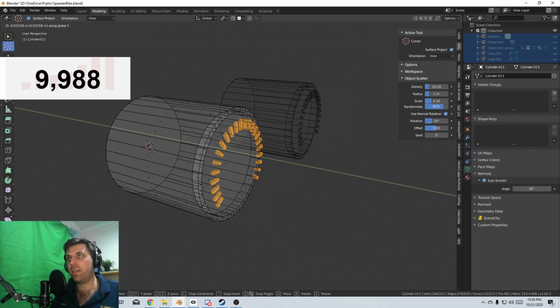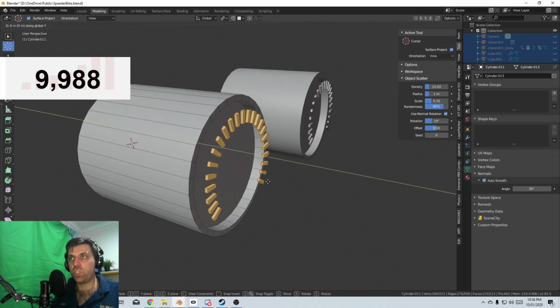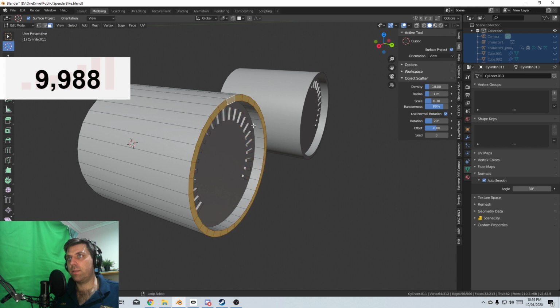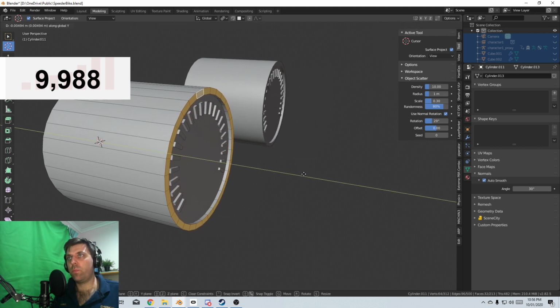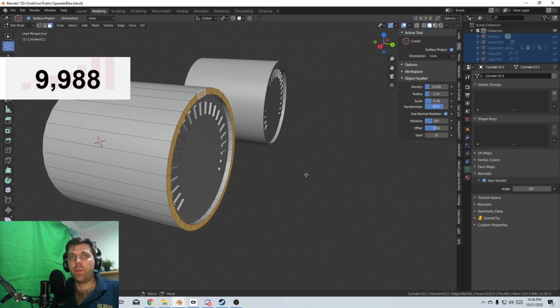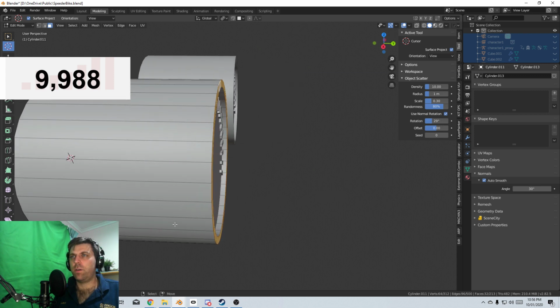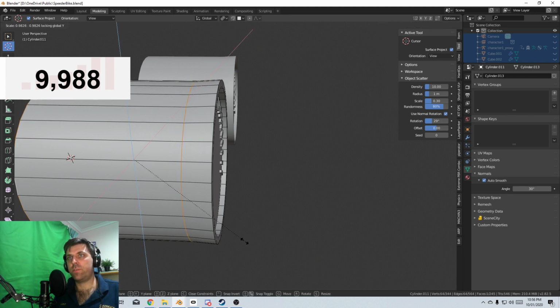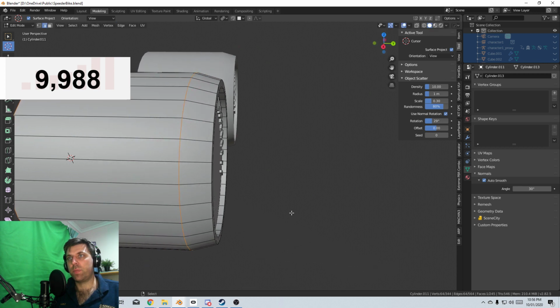G, Y. What we got? G, Y. Definitely. That looks nice. Let's go G, Y. Bring that back as well. And I mean, what we could even do is put like a glass cover over it. So for starters, I'm going to put an edge loop around here. Let's grab this section, scale Shift Y. So it's something like this.